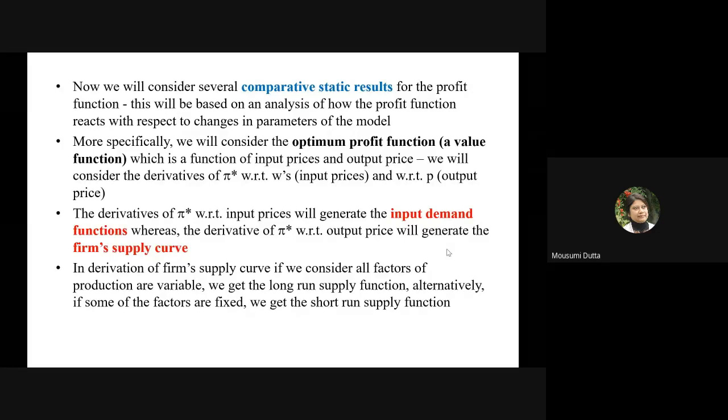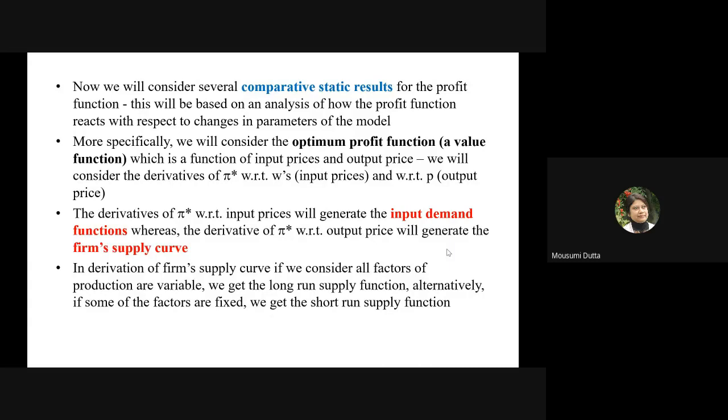So I think you are a bit familiar with the technique now. And in the next step, we are going for some comparative static analysis. Now, in context of comparative static analysis, we will consider different types of parametric shift. How this analysis is a bit different from the rest of the things we discussed so far.